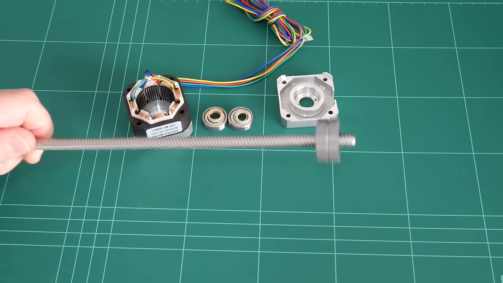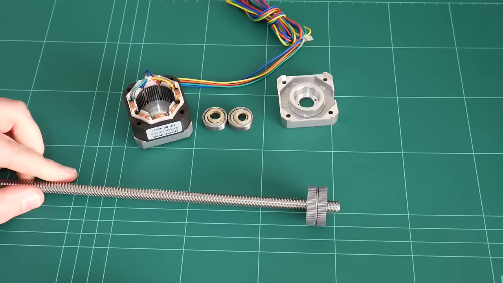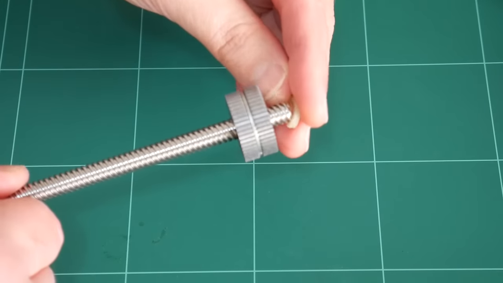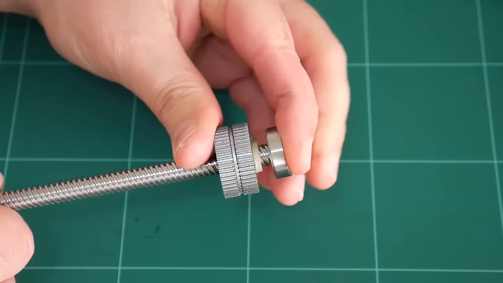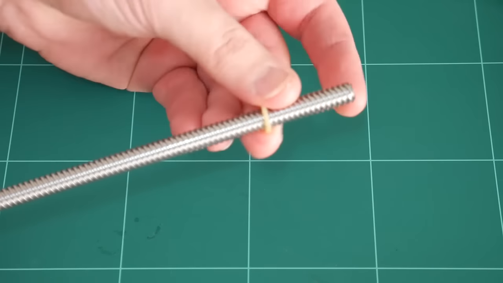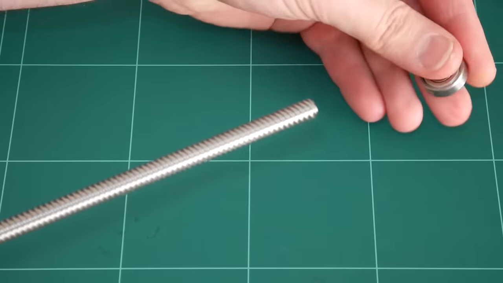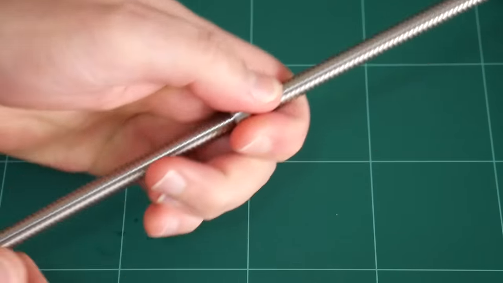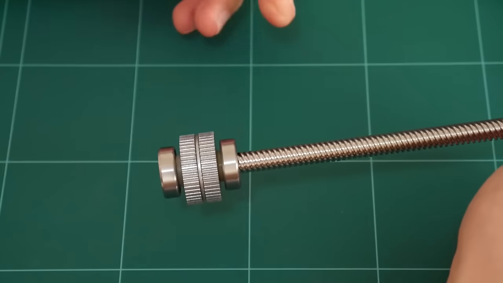After the glue has dried, the magnet is now rock solid on this new lead screw. Last thing to do is reassemble this motor. Install the nylon washer on the lead first, followed by the bearing. Push that on. Followed by the other side. Nylon washer first. And bearing. Bit of a tight fit but get it on there. And there it is. Reassembled.